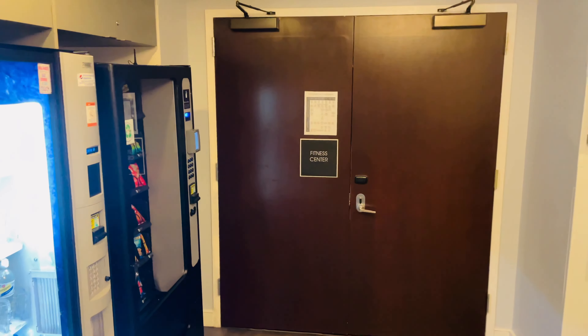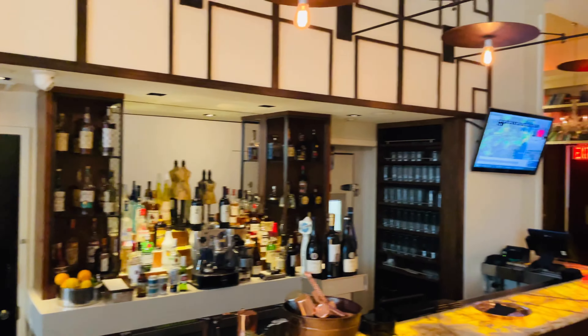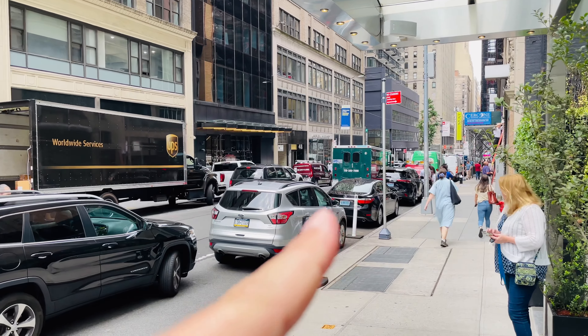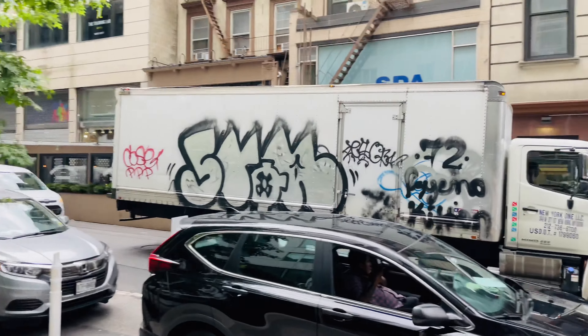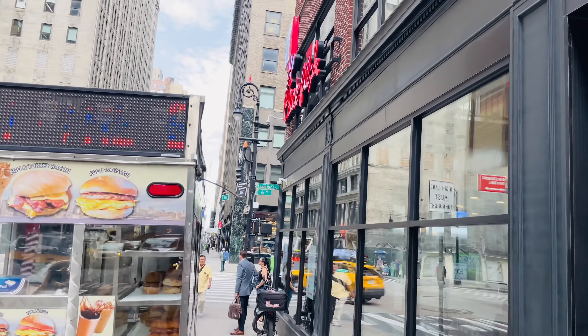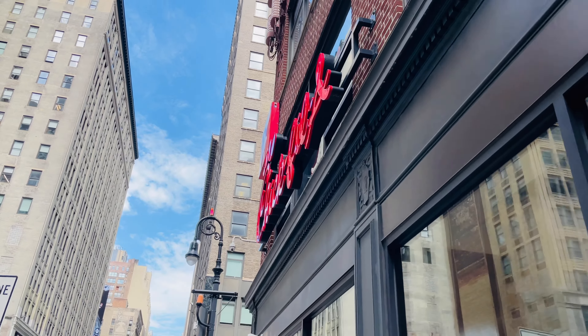At the Pulse they have a rooftop bar, and this is the view from it of the Empire State Building — how awesome is this? At the top of the Pulse here you have the Top of The Strand rooftop bar, with a bunch of nice seating areas around here to enjoy this beautiful New York City morning.